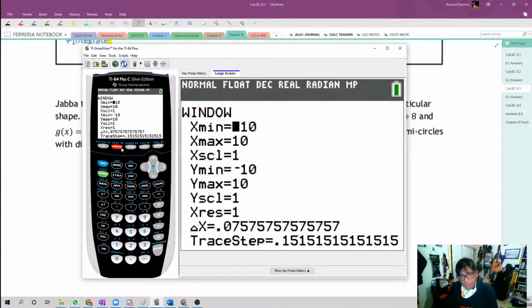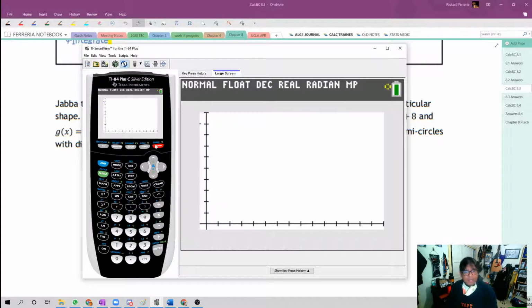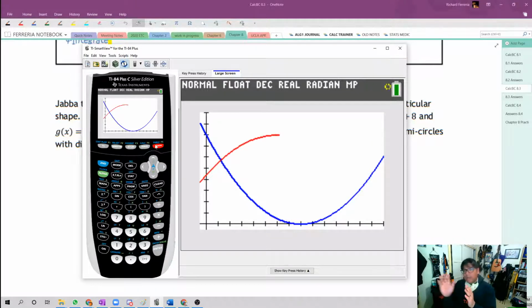If I want to be in the first quadrant, my x minimum should be somewhere close to 0. I like making it 0.5. And our x max, let's make it 15 for now. Y min, again, I'm in the first quadrant, so I'm going to make that negative 0.5. And that y max of 10 looked okay to me. So now I'm going to push graph and see what we got. Here is f of x. And here is g of x. Let's see, did I go out enough? Yeah, I think so. So that looks pretty good.